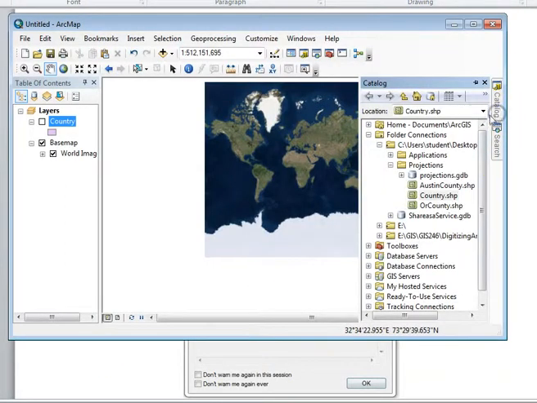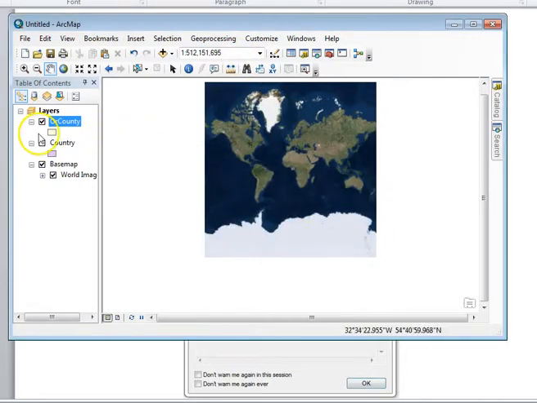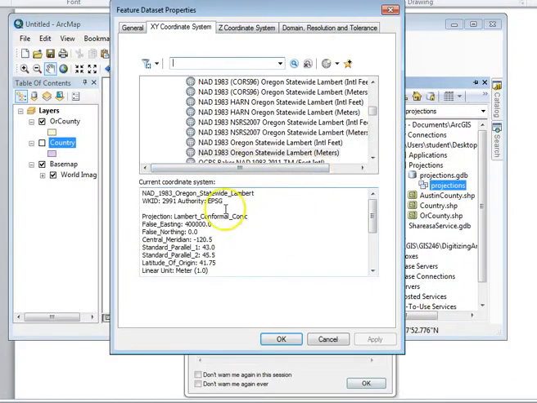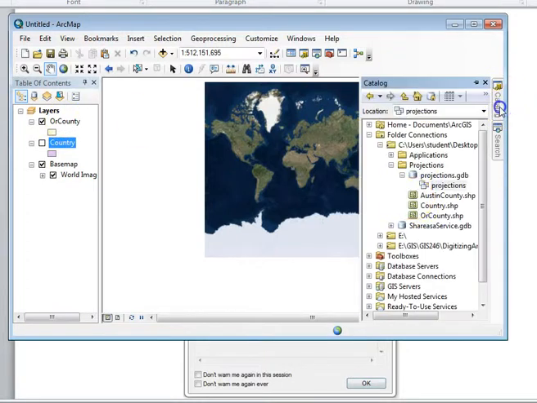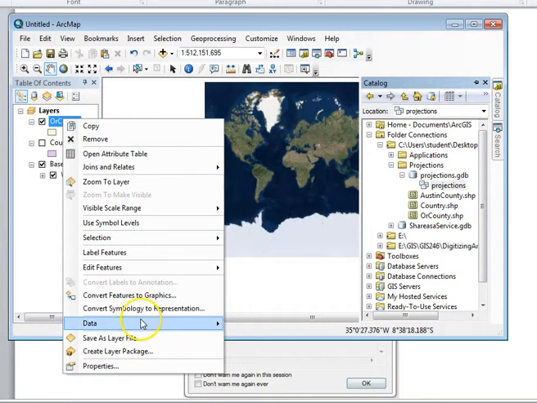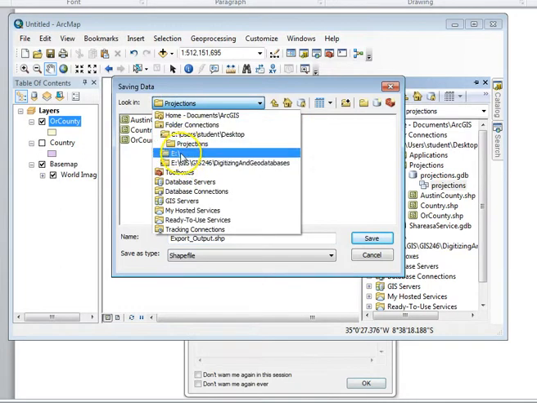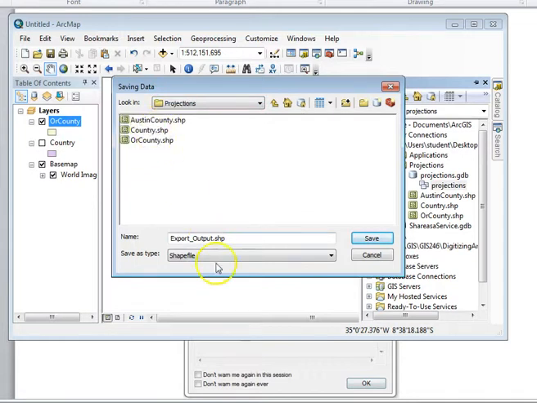Every once in a while then, and I don't know if this will happen, here's Oregon data. It doesn't have a projection, but I'm going to pull it in. It says it doesn't know where it is. And no, it's not showing up in the correct place. But look here, I have a feature class that has been set to the Oregon statewide projection. And that's what I think this was in, because we use Oregon statewide all the time. So I might want to just export this into that feature class, because Lynn told us if you export data into a feature class, it will reproject. So let's try that.